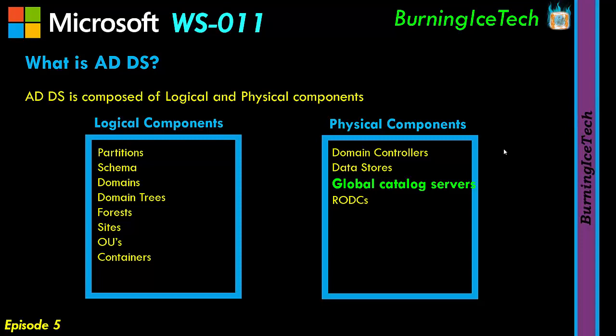So if you've got multiple domain controllers and they don't all have the exact same information, and you can have a lot of searches running, this is just going to make your life a little bit quicker and a little bit easier. Then our last one for today is RODC, which I've mentioned so many times.